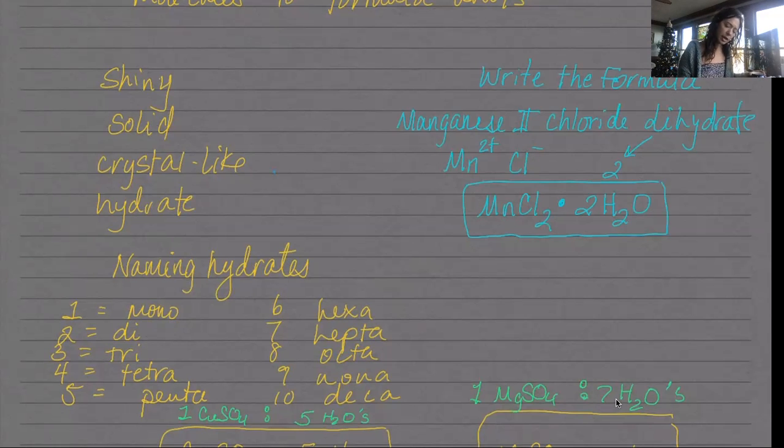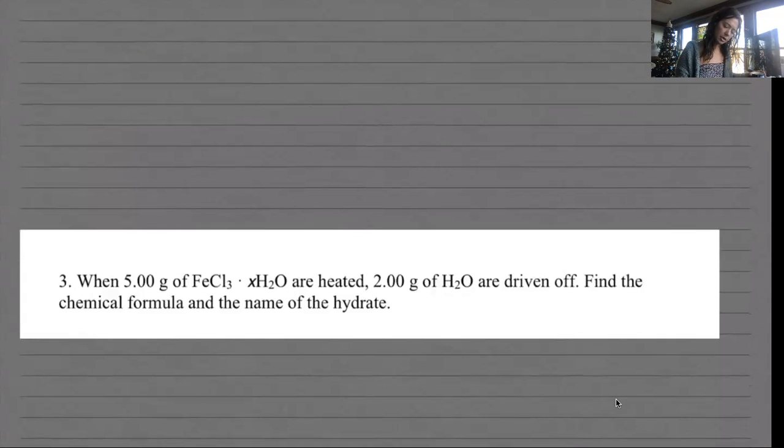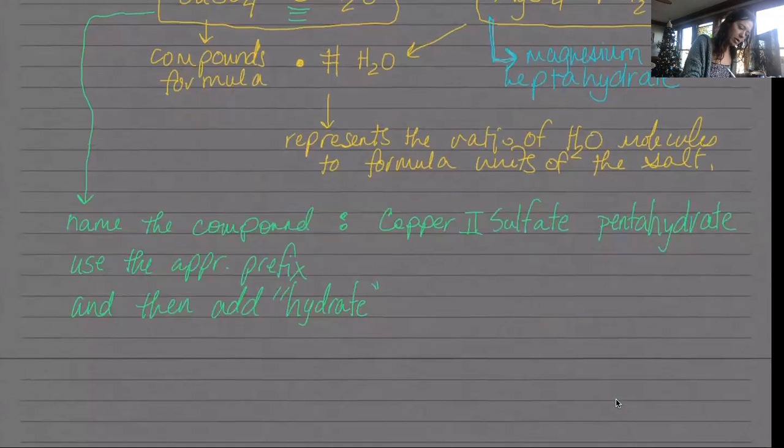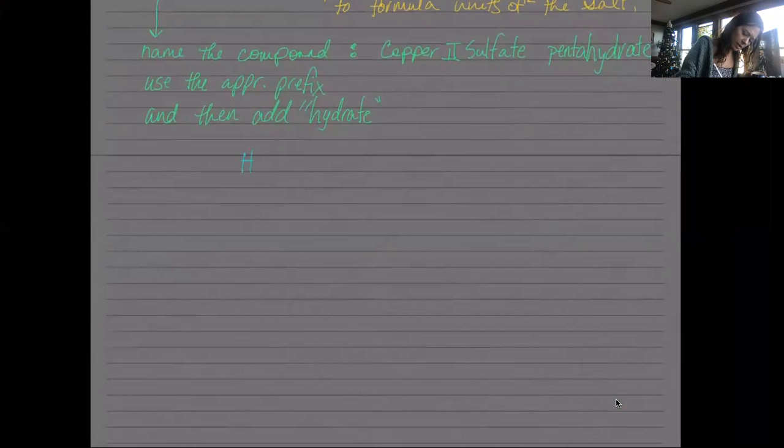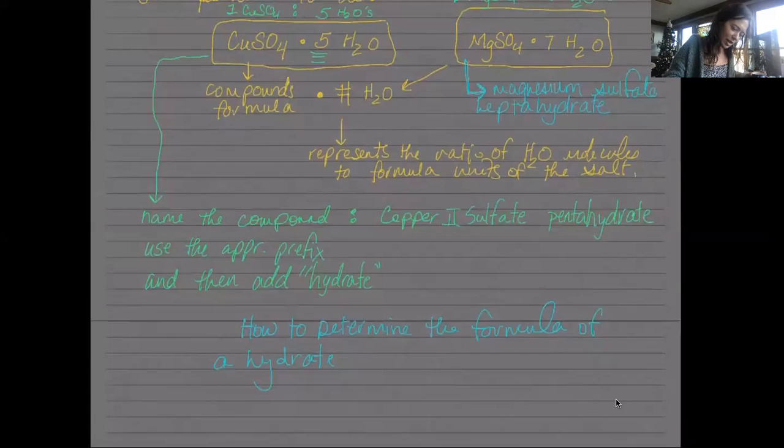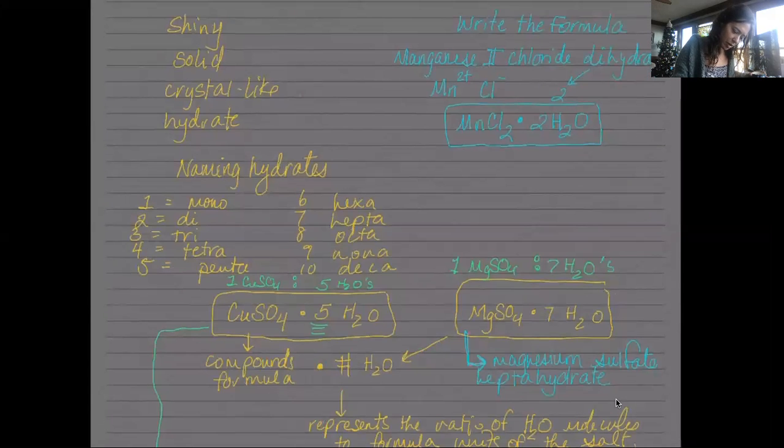Now, the next thing you need to wrap your head around is how can you mathematically determine the formula of a hydrate? You calculate it, you figure it out, all right? How to determine the formula of a hydrate. Well, think about it. All we need to know is the ratio, right? All we need to know is what this ratio is. We need to know what this ratio is.